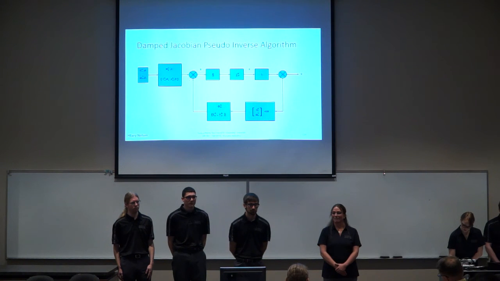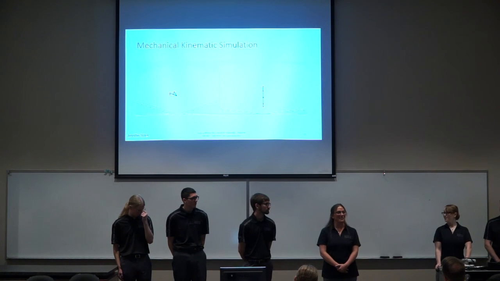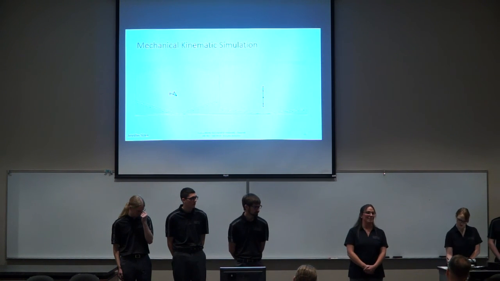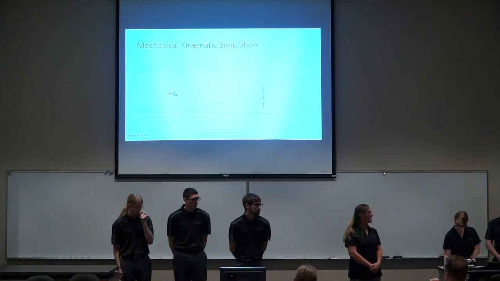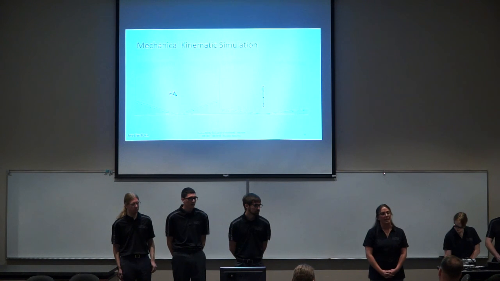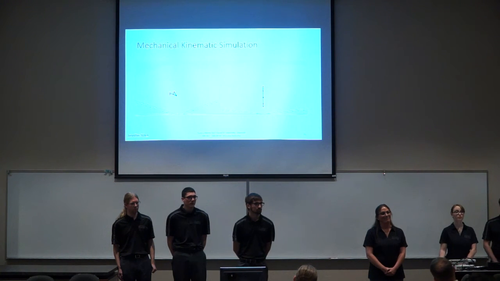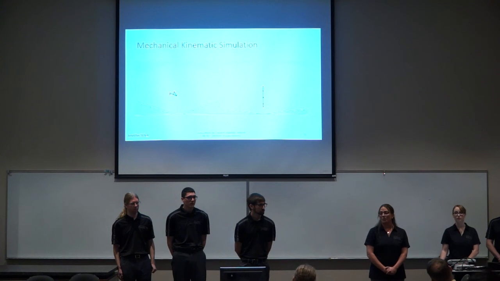Slide 45. How was that animation made? Using the forward and the pseudo matrix as well. The slide that was just up, using that algorithm, we did several scripts and functions in Matlab, and we were able to derive the motion of the robot. So was that a for loop? I mean, did you calculate the motion before and then you animated the motion? Or?